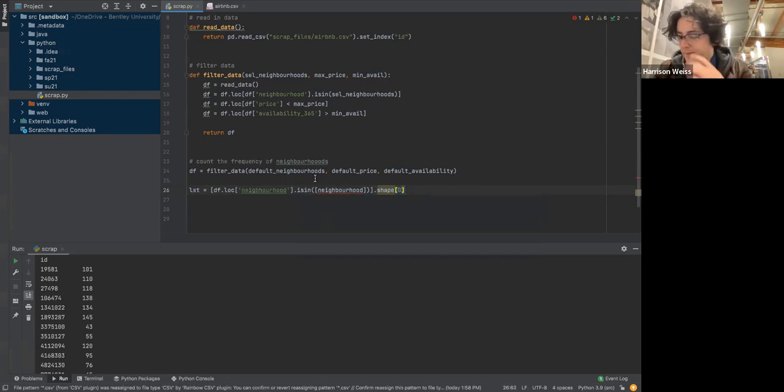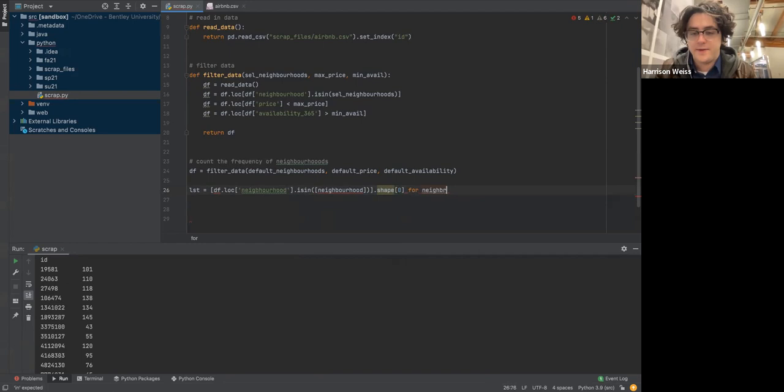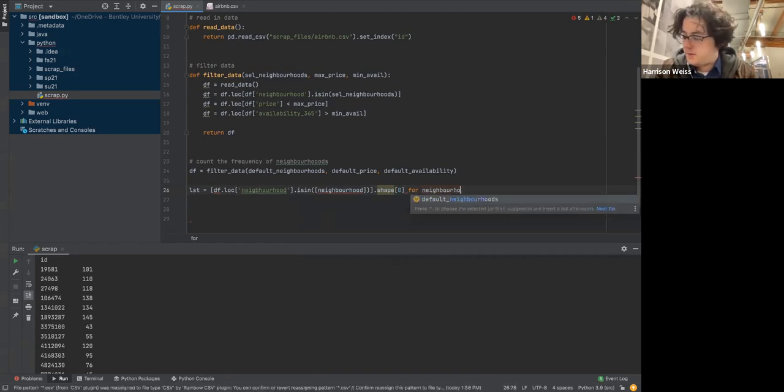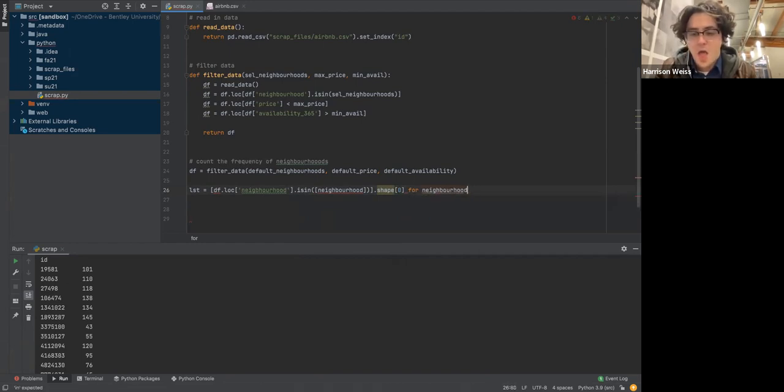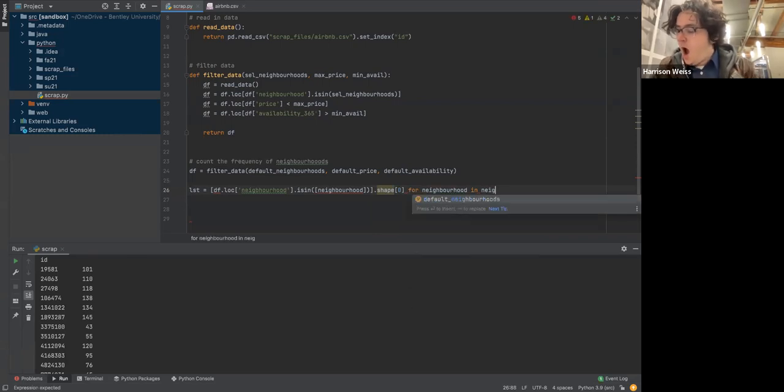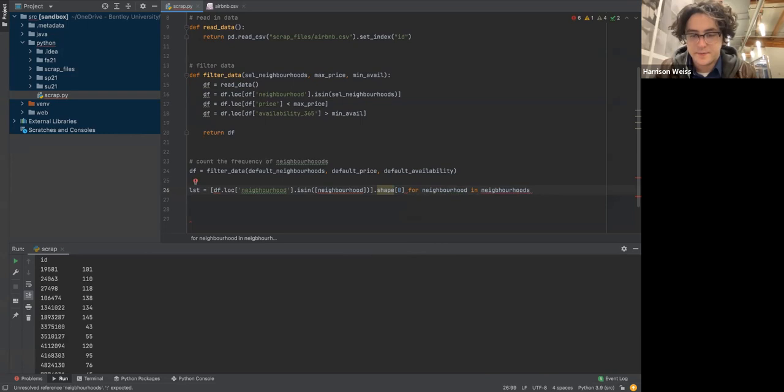So we want this to be a list iteration. So we're gonna go for each neighborhood in the list of neighborhoods. Let's call it our default neighborhoods list for now.